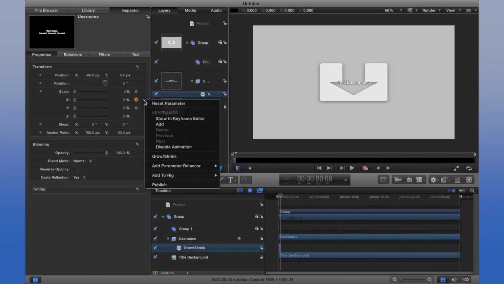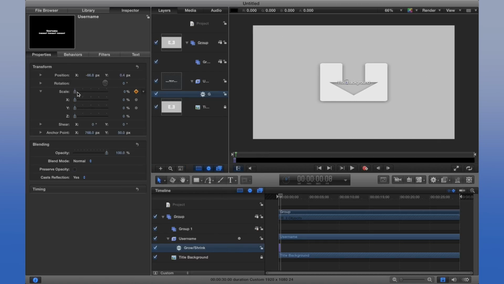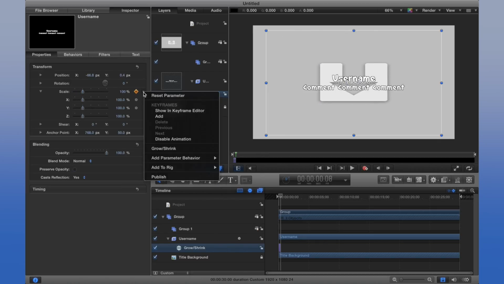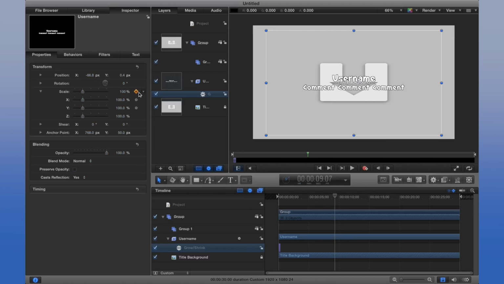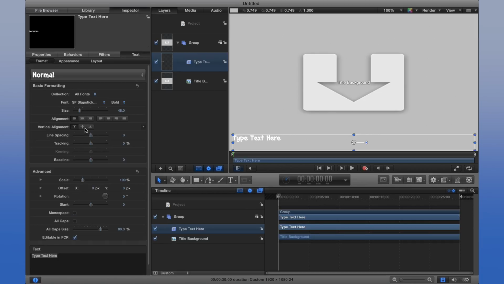Now, a great feature of Motion 5 is you can export just about any behavior along with the title sequence directly into Final Cut Pro. So if we needed to lengthen a title, I could simply go into Final Cut Pro as I'm putting it in there and maybe make the sequence last a little bit longer. I would do that using something like the hold frame behavior. The problem I ran into here though is that sometimes behaviors can interfere with each other. If you modify one behavior to the point where it overlaps with another, let's suppose the grow shrink behavior overlaps with the hold frame behavior, it can cause all kinds of weird problems and glitches and bumps.